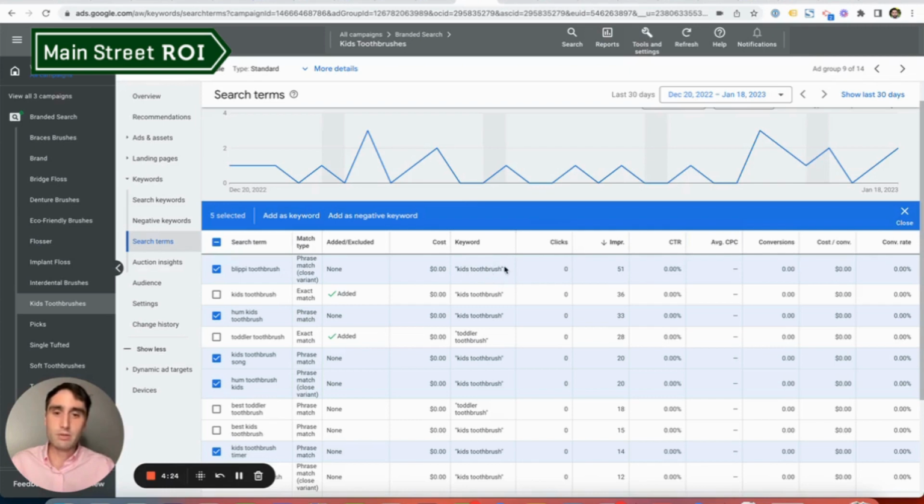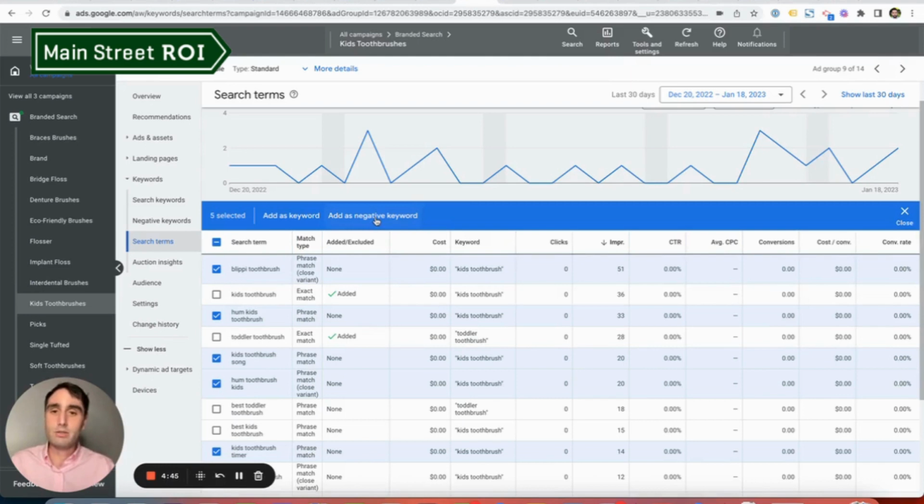This keyword is relevant to the account, but Google is saying, you know what, it's phrase match, it's a close variant, so we're going to match for this keyword anyway. That's why reviewing search terms regularly is super important for overall account health. So I'll select these 5 and add them as negative keywords.